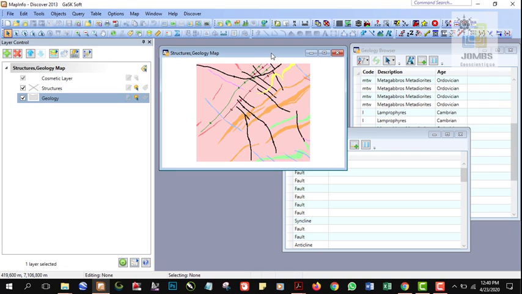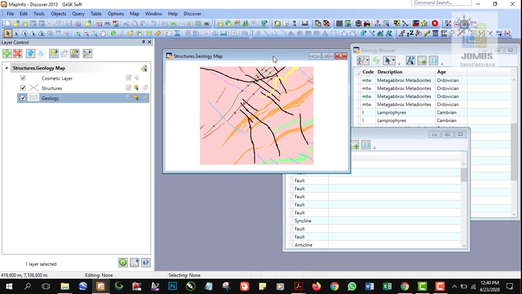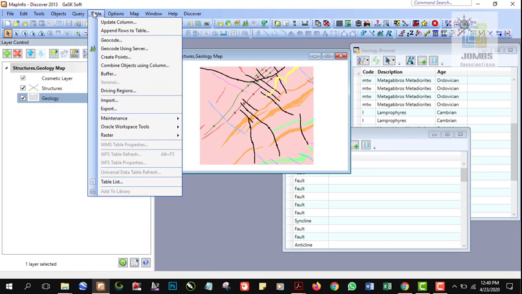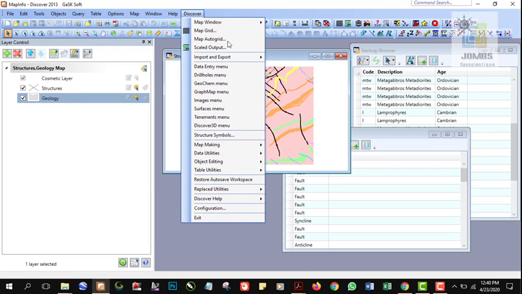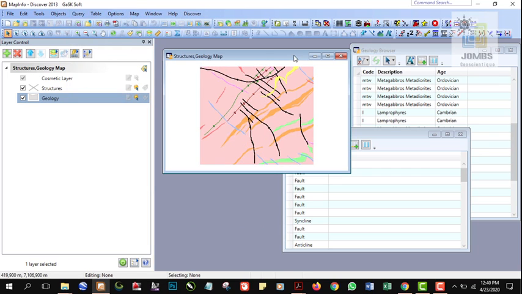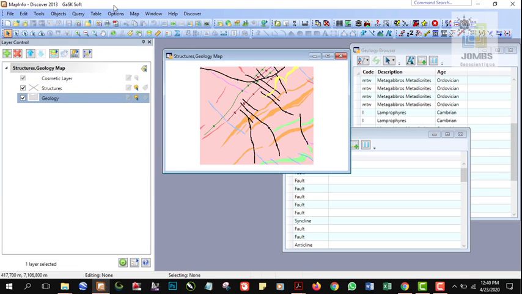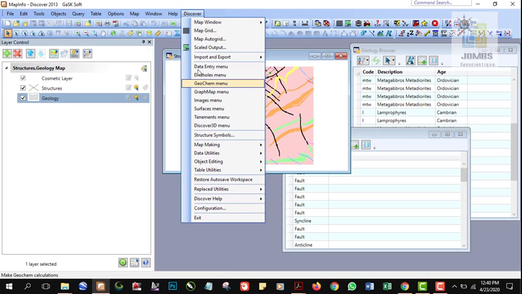Actually, in this process, I'm going to use a combination of conventional MapInfo tools and the advanced Discover menu. You can see the difference, the discrepancy between our conventional MapInfo menu during the map making process and the Discover menu.